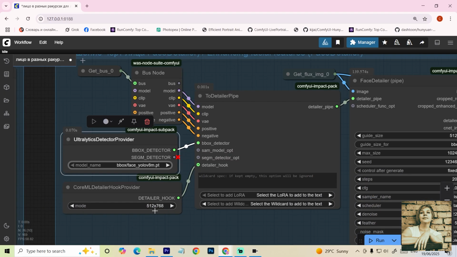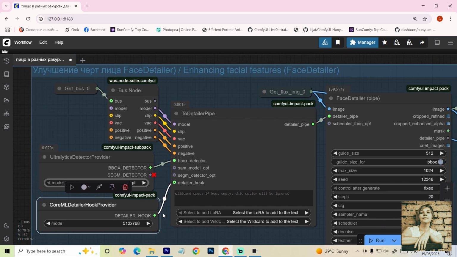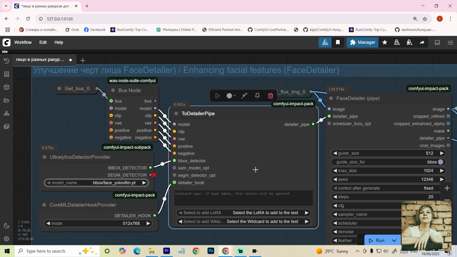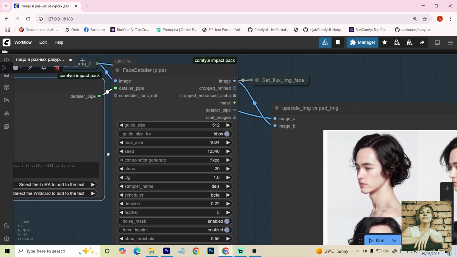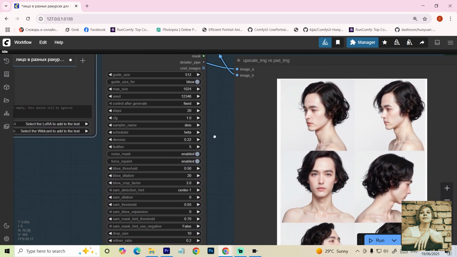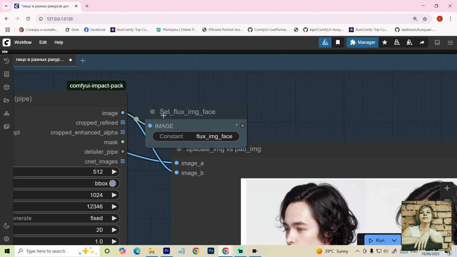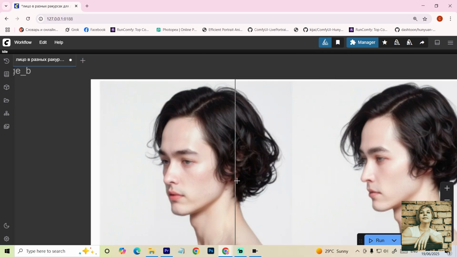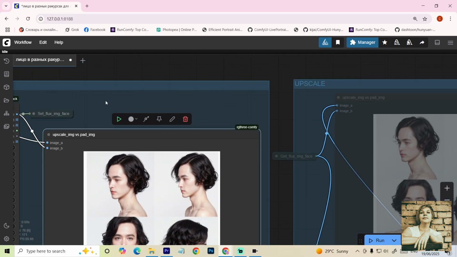Face Enhancement Model, optional node for specifying the face area size. In this node, we write a prompt if we want to emphasize specific facial details, like expressive glowing eyes or a small mole on the cheek. Face Detailer with customizable parameters. I also assign a variable to the image after facial feature enhancement. Let's check. The face details have improved.